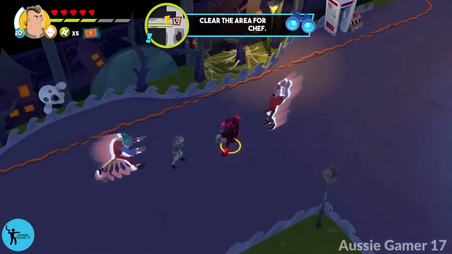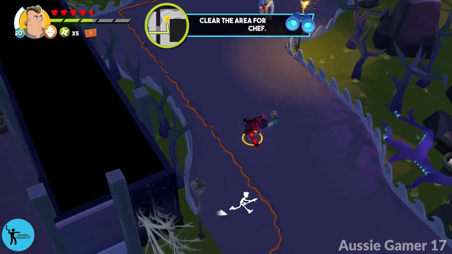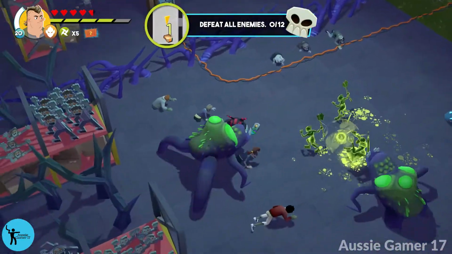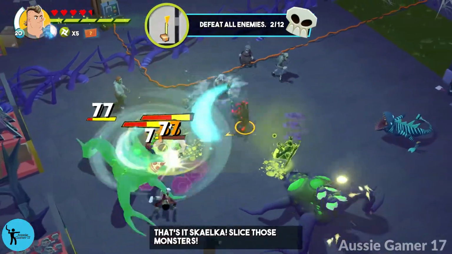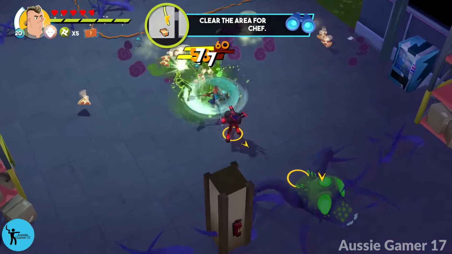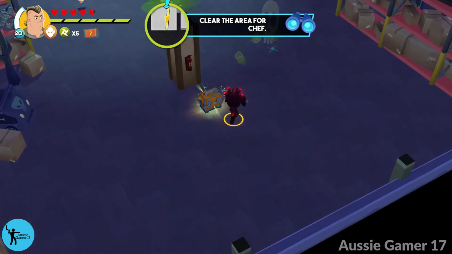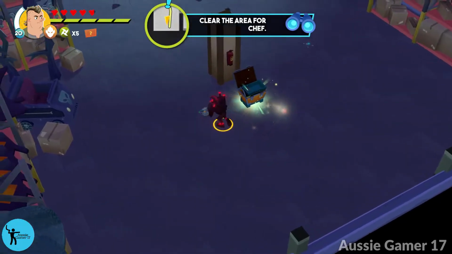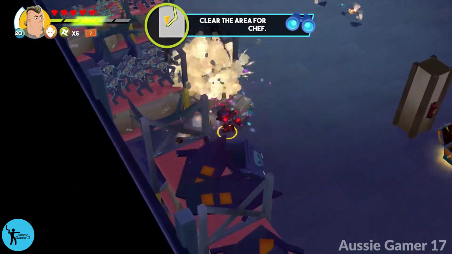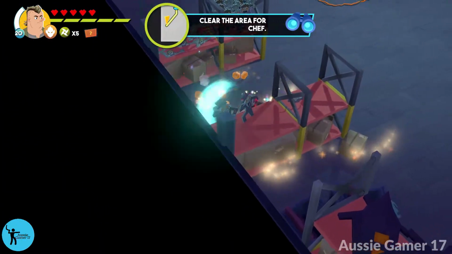Alright, Chef, are we there yet? Leave me alone. We're nearly there. Alright, in here. And defeat all these enemies. Let's go. Get him. There we go. Let's open the chest just for a little bit of scrap. And let's get some scrap here. So that's the chef side quest done as well.